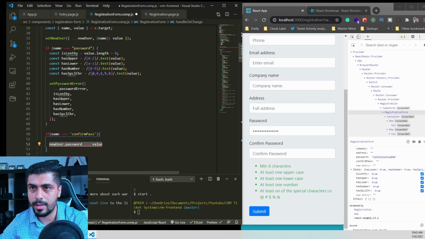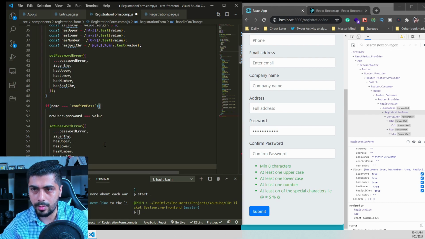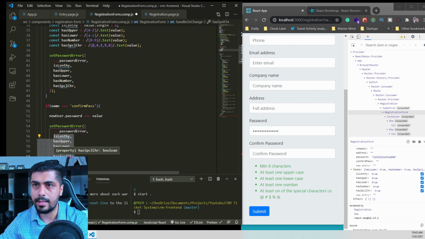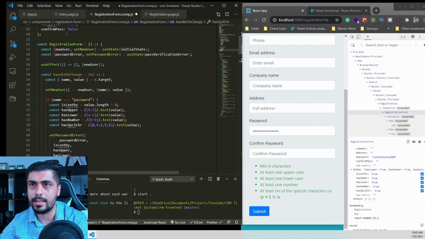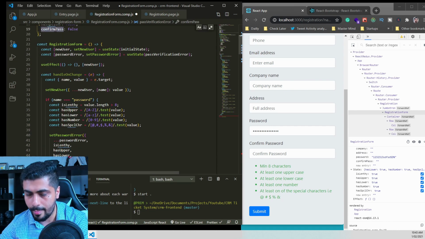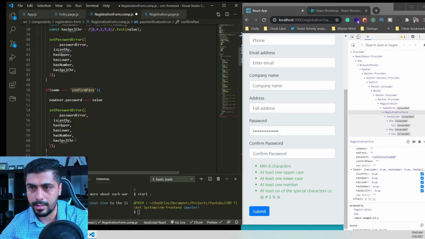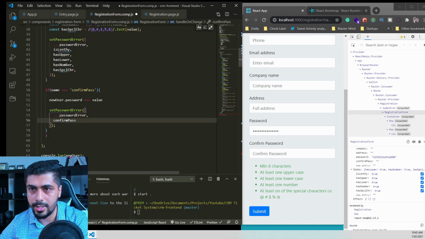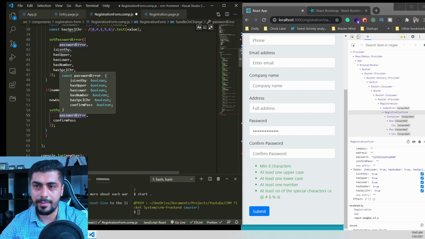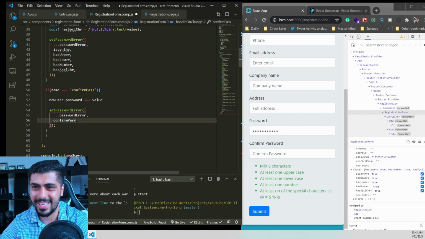So based on that, we update our state. Similarly to how we did setPasswordError here, we can go down here. We don't need any of this, we only need the new property we just put here, confirmPass. So just remove everything there. Make sure you spread out the other object, otherwise it will overwrite the object.